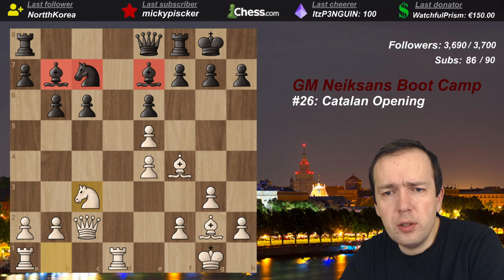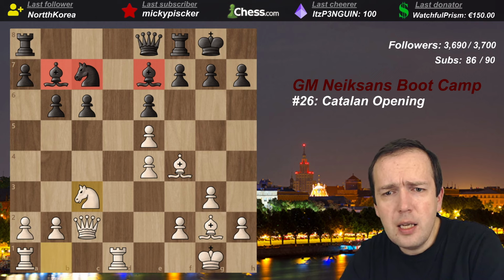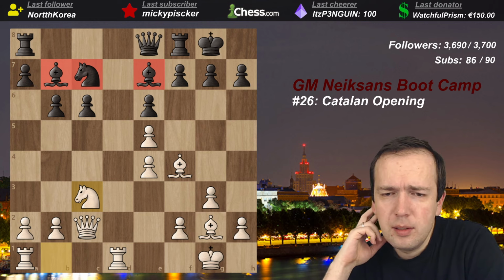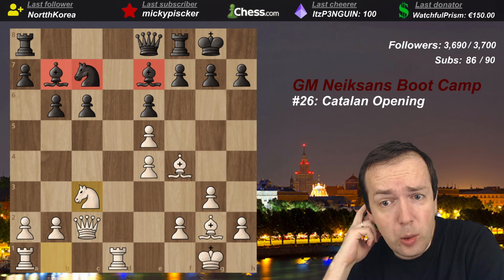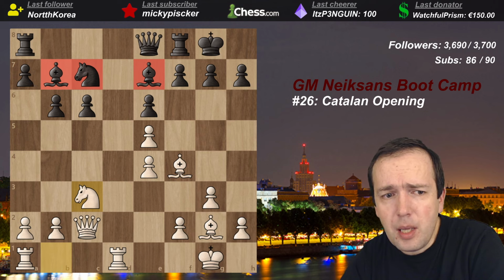What do you mean? Donchenko in the Tata Steel? I don't know. He didn't play good. I guess he just wasn't ready for it. I saw how he was playing against Caruana with white. Yeah, that was a rather strange game. He wanted to play, but it just didn't work. Sometimes it happens.